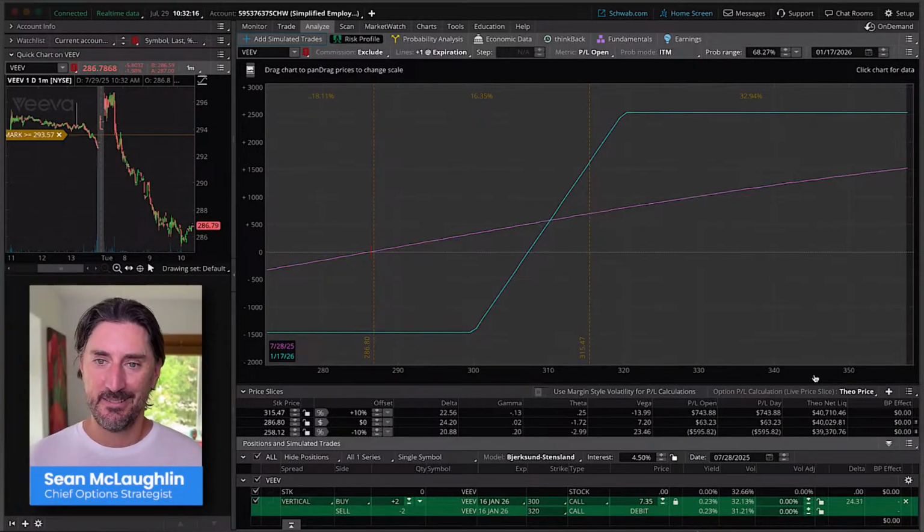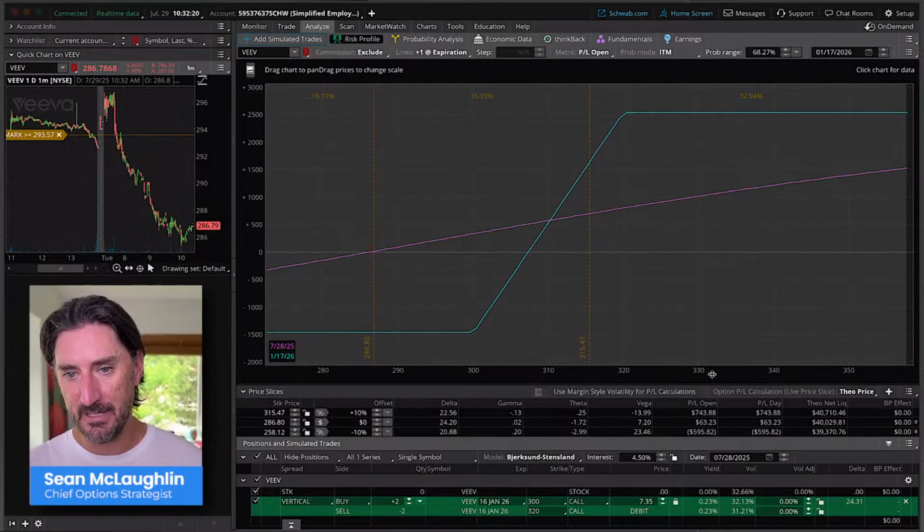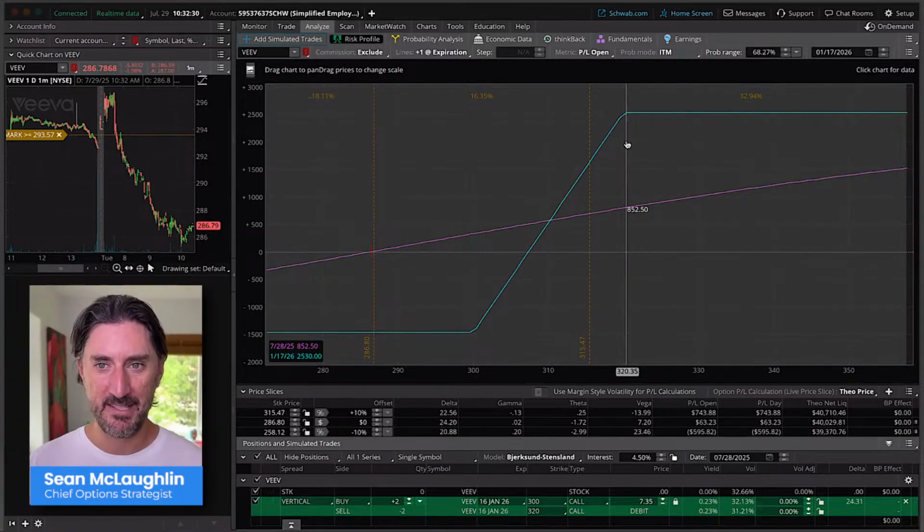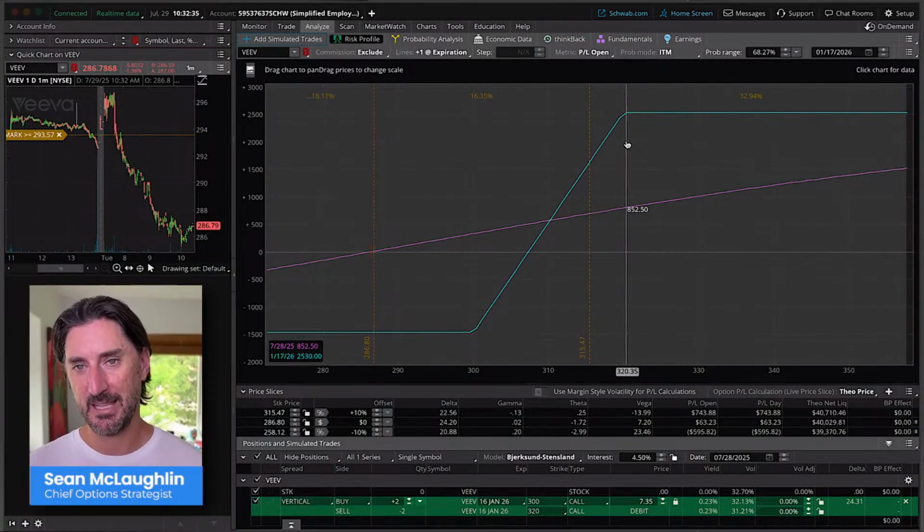And so there's a lot of time left, and there's going to be a lot of premium in these short calls. So these 320 calls that I'm short, there's still going to be a lot of premium. You want that premium to go to zero. When that premium gets to zero, that's when you realize the full value of the spread. But when there's still a lot of time for the stock to reverse, there's going to be a lot of premium in those options, and that's why you're not achieving the full value of the spread. You just have to be patient in that case.